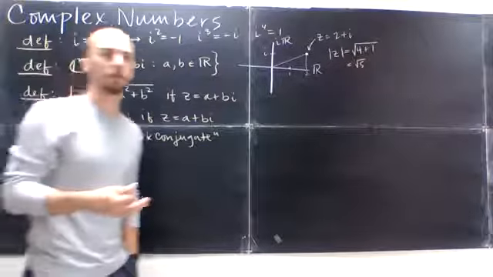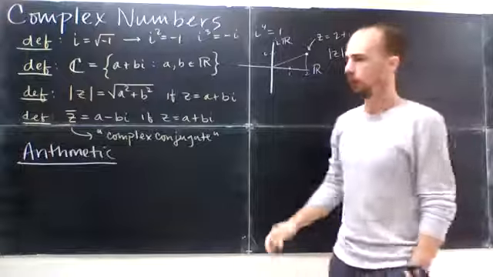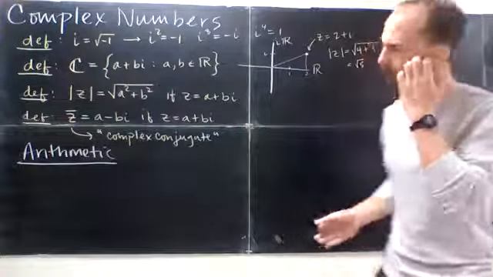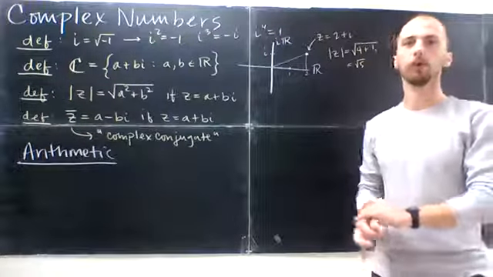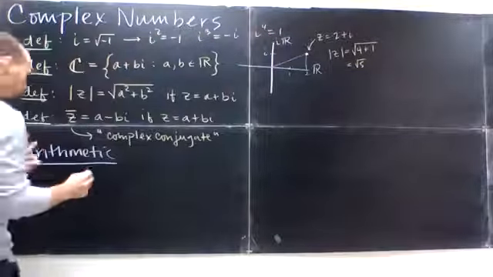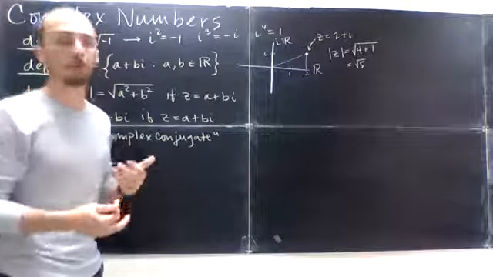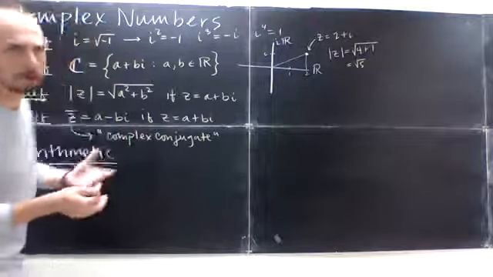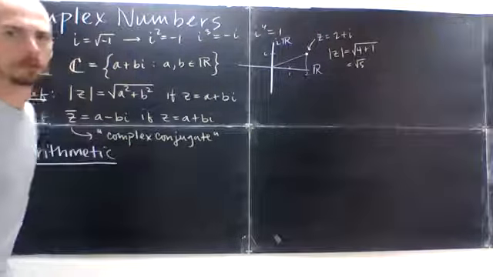we can add these and subtract these. They work just like we expect. We just need to observe like terms, right? We've already said you can't combine 2 plus i. It's not like 3i or anything, so we're just going to have to respect that. I don't think I'm going to go into addition and subtraction of complex numbers because it's going to work like you expect. But for multiplication and division, I'll just remind you, we're going to have to maybe use the distributive property. Remember that i squared is -1. Division could be a little tricky if you just didn't already know what to do.